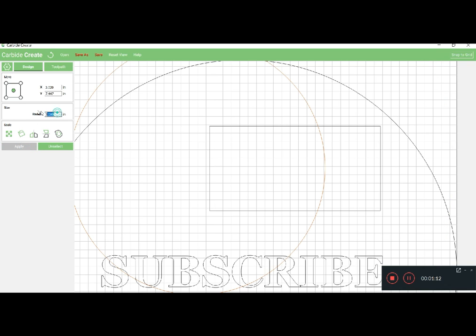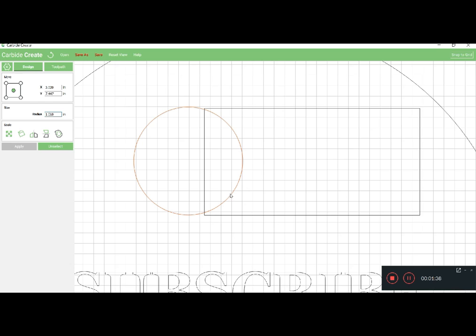Go half the size. 2, apply. Let's go to 1. Apply. There you go. It's a little bit better. So let's go 1.1. Let's see where that brings us. A little bit too big. Let's go 1.01. And what's hard about this is that once you have this size, you can't just stretch and pull, and I don't like that. Still need that a little bit bigger, so let's make this a 2, 0.